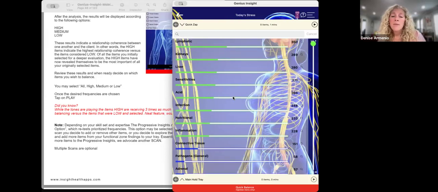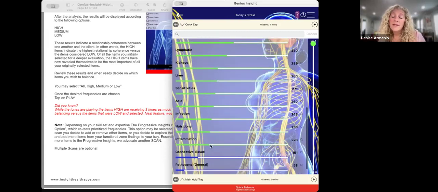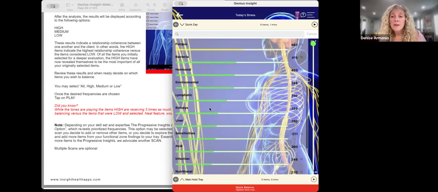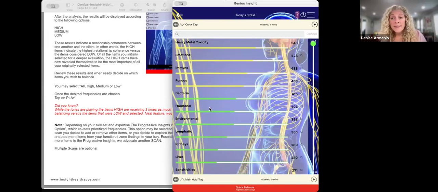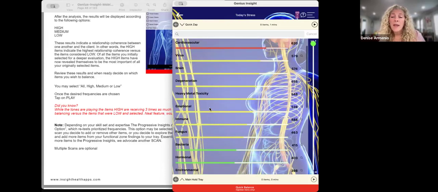The next level would be 201 to 450, which is green. 451 to 600 is yellow, and 601 to 777 is represented by the color red, which I already mentioned. It's acute energetic disturbances, meaning it's happening in the here and now.